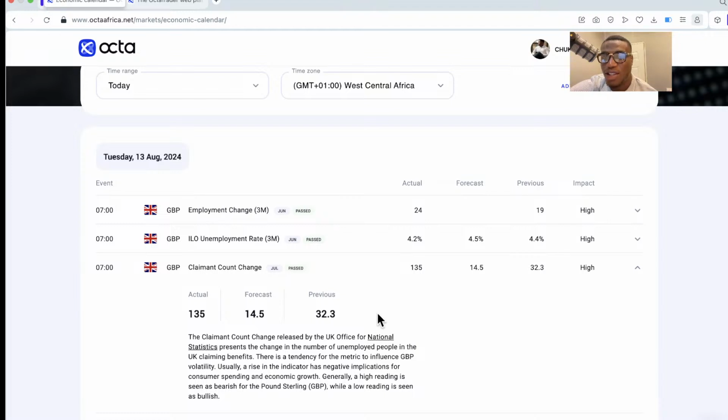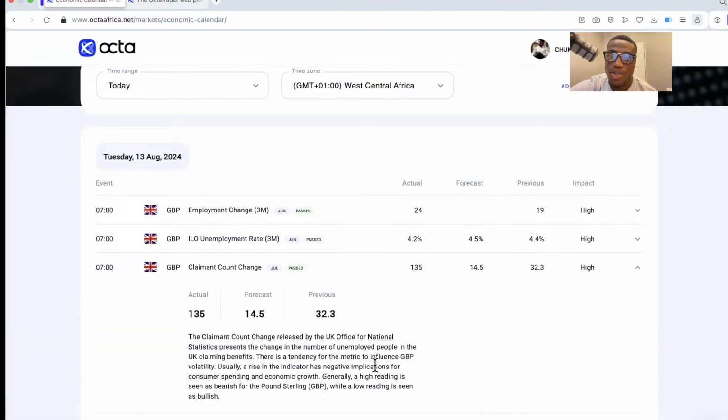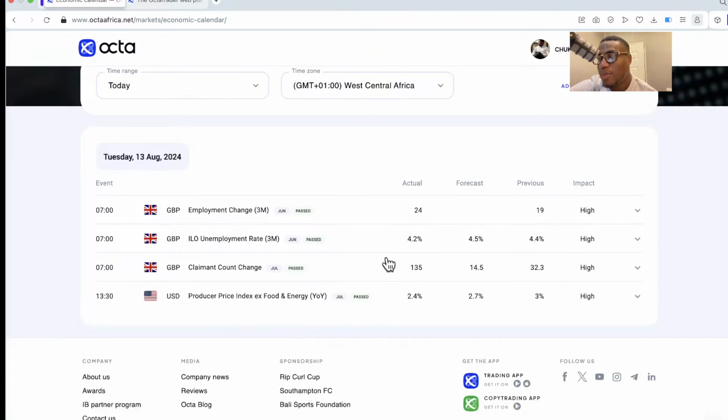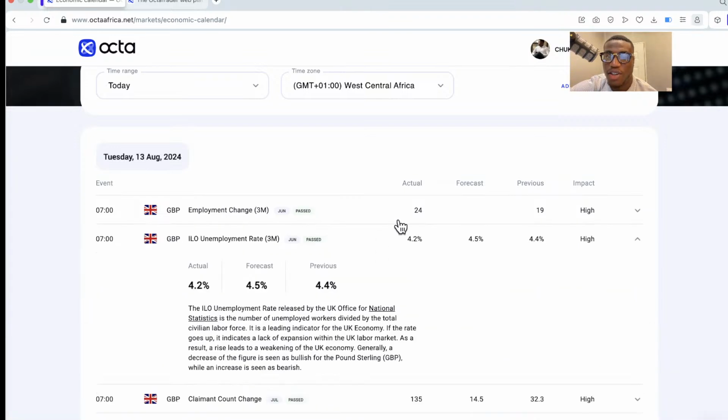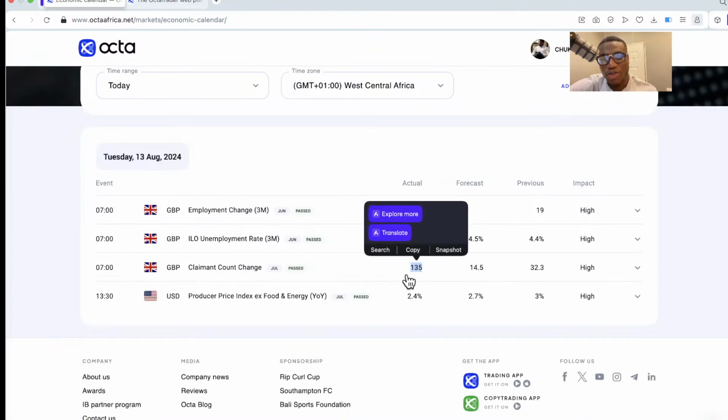Okay, so if you just come into the chart and you look at this report and you say, well, let's look at this one. Oh, it's bearish. I'm going to go and sell pound sterling. Probably you didn't check these two that are bullish, or you just go straight to the chart and you start selling. That would be you trading the pound sterling in isolation. Again, if you still go based on these two bullish reports, that would also be you trading the pound sterling in isolation. So when I go over to the chart, I'll show you guys exactly how you can combine your technicals and your fundamentals.